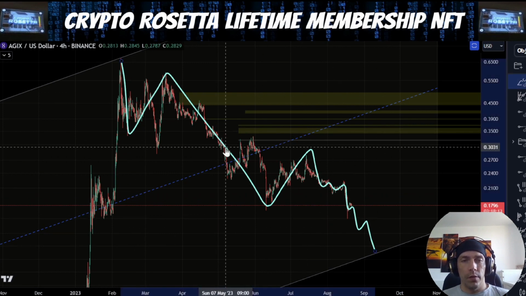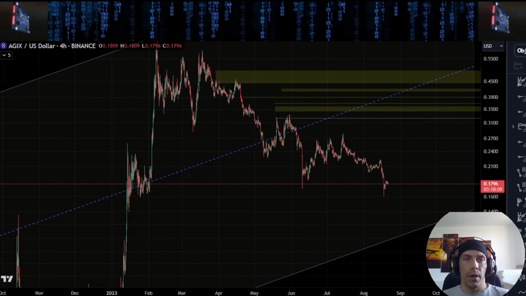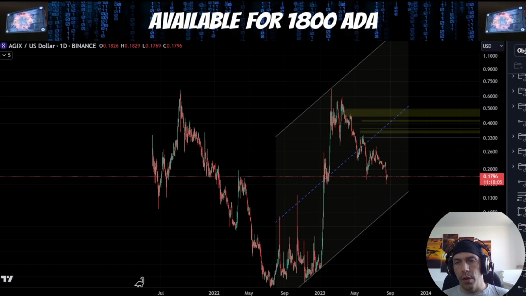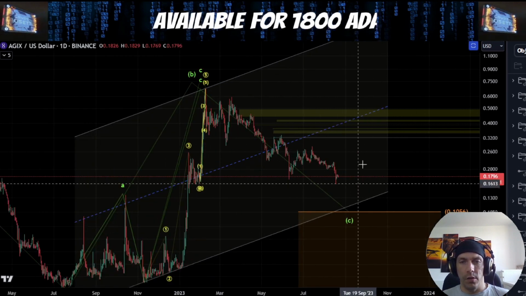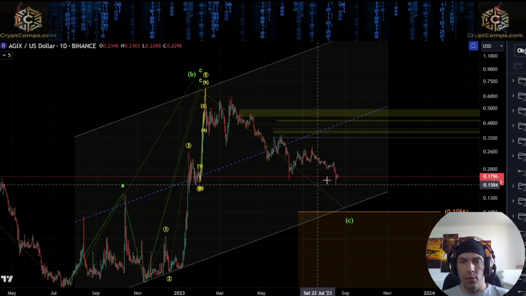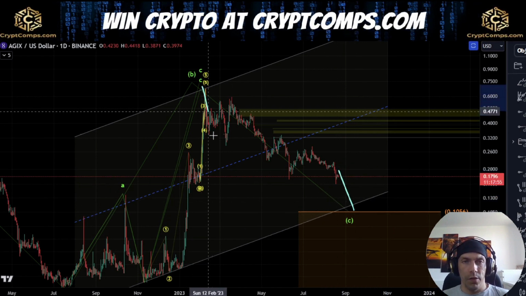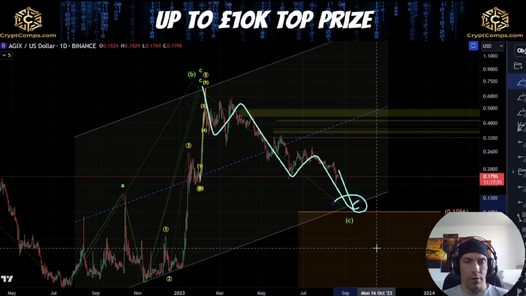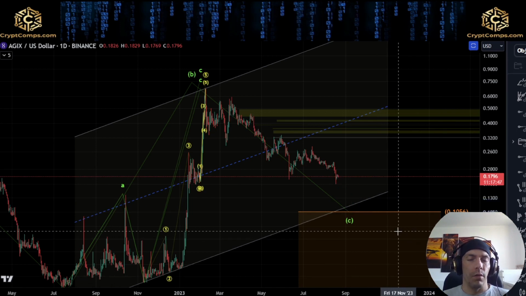Now, if this is a C wave, what we'd then be saying here is that potentially, if we come back onto the daily here, we were talking about the idea here of this being a bigger corrective move, and what we're saying is we're going to see a C wave to the downside. If we do get these additional legs to the downside here, and we do move towards a 0.618, this could technically be a C wave. And what I'd want to see is a move down into the channel here, and like I said, into this 0.618 here of this 1056.